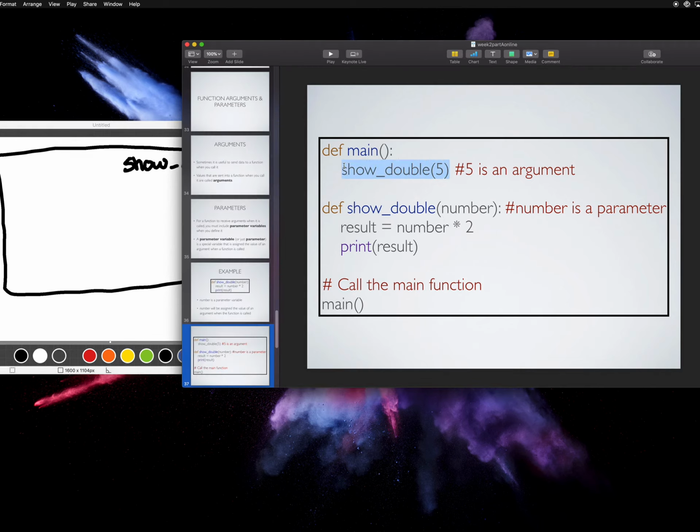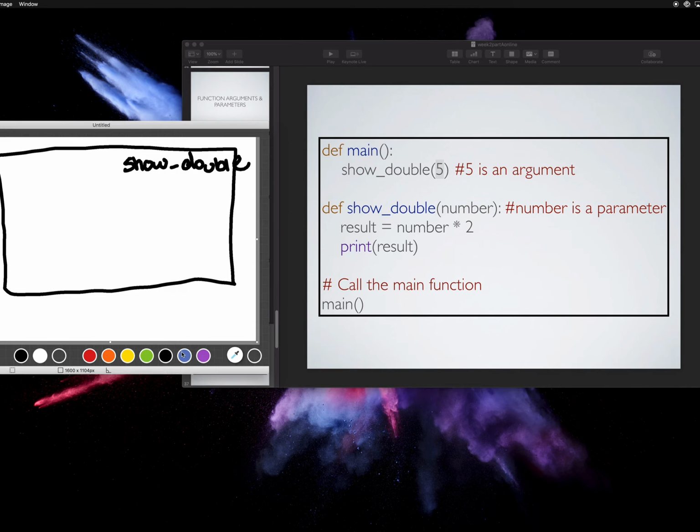So when this function call is made, this variable number gets the value 5. And this next line, result equals number times 2.